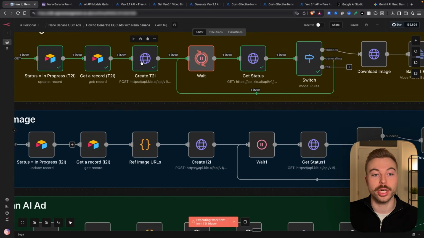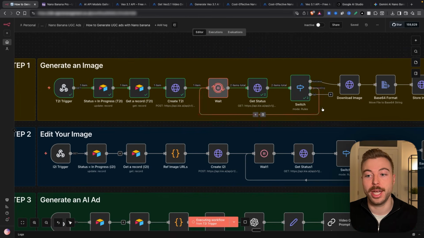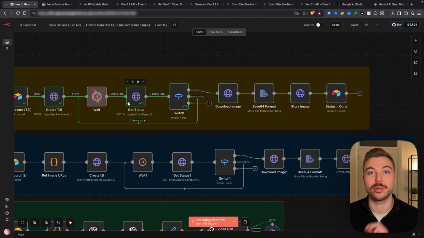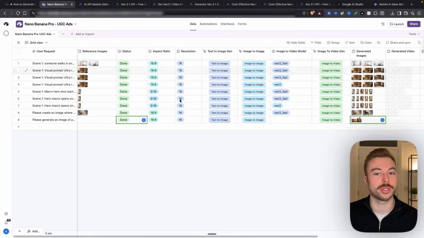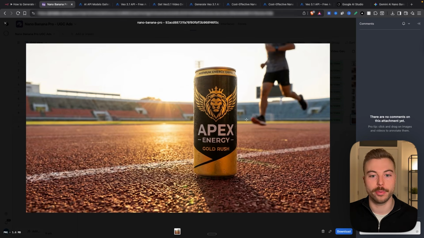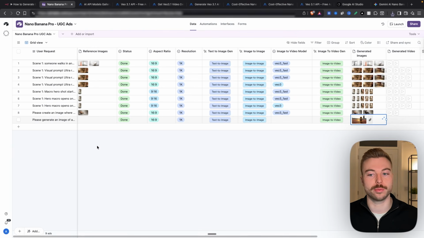It's going to go off and generate this image for 9 cents, so incredibly cheap. We're then going to keep looping around until that image is ready and come across and store it in Airtable. There we go. It's now completed it, gone through and stored it in Airtable. So if I open it up, that's what our image looks like. Now let's come through and we're just going to quickly download this so that we can then use it as a reference image to make some changes.